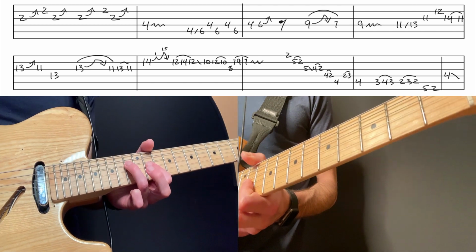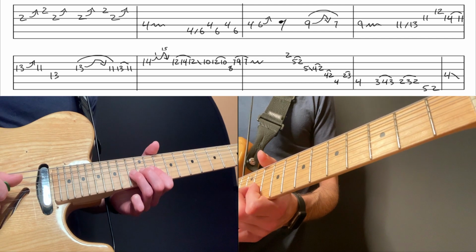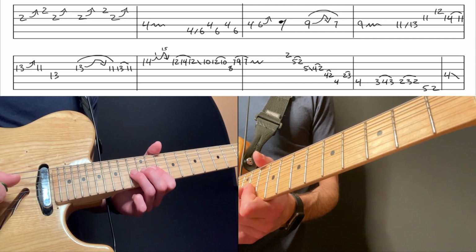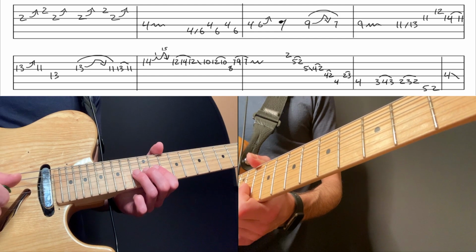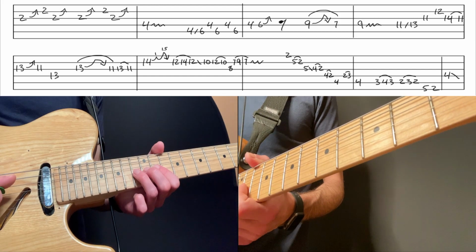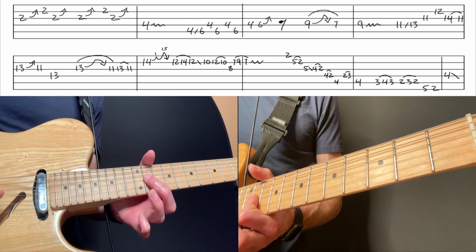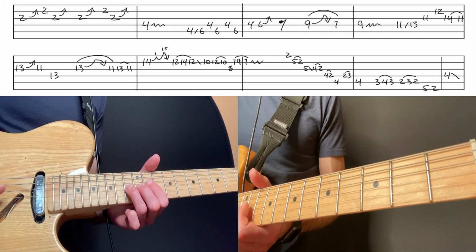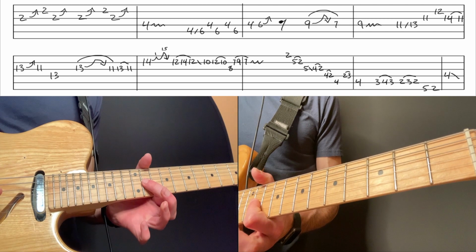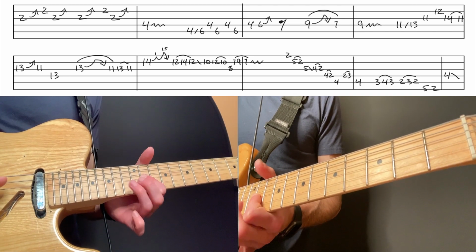Cool. Moving on from there, we're going to do another bend on the 13th fret. If you're looking at the tablature, I am on line 2 now, at the latter half of the first measure where there's another bend on 13. This one is going to be a kind of slow release with a pull-off and then a pick and another pull-off. So here it is again.